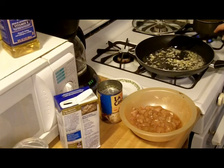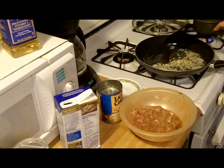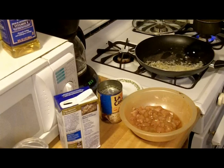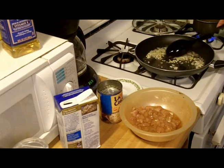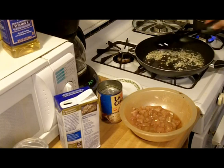And again, when you're cooking, you don't want one flavor to be the overbearing flavor. That's why you use more garlic than ginger, because you don't want it to just taste like ginger. So these things are getting pretty close to being fried up.